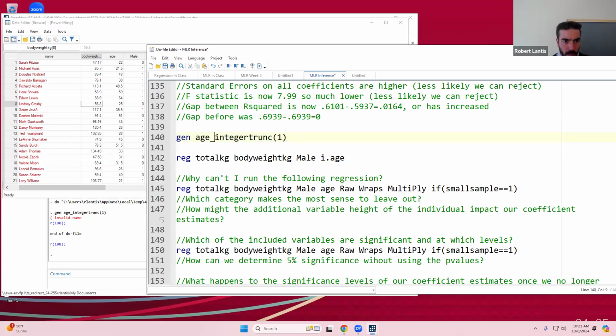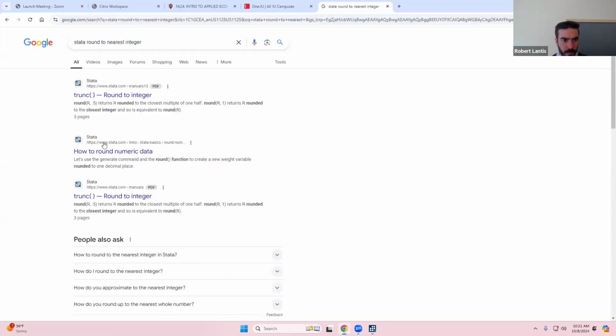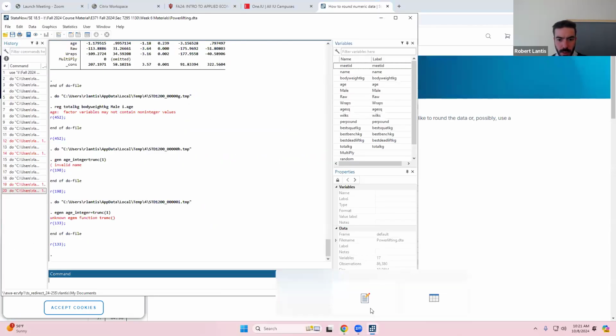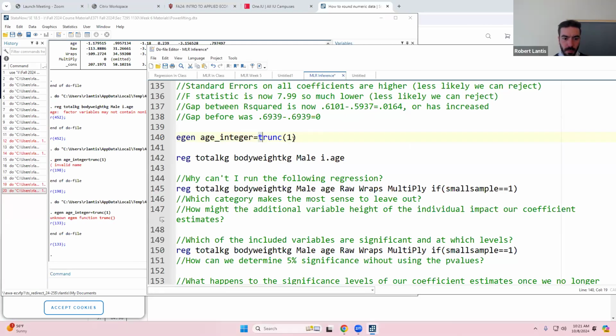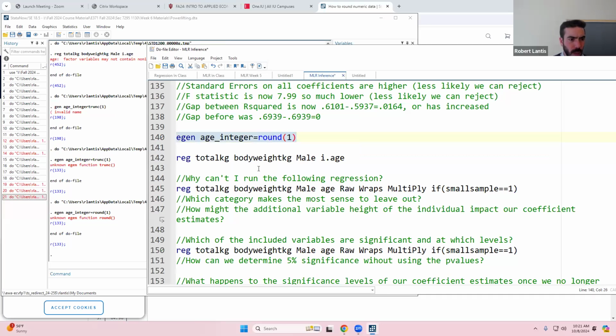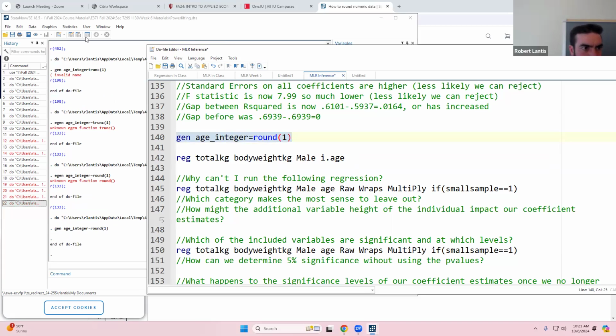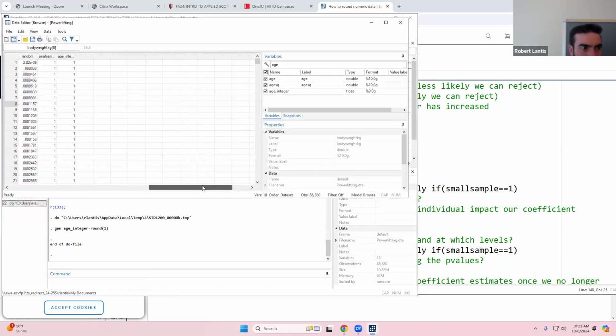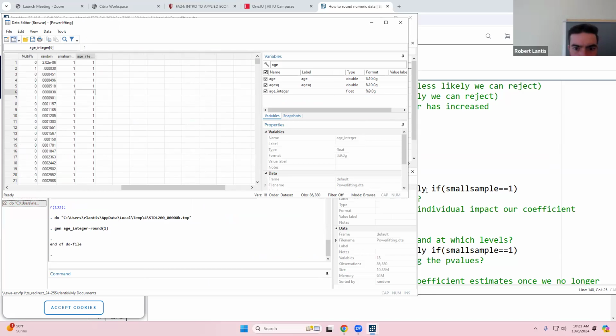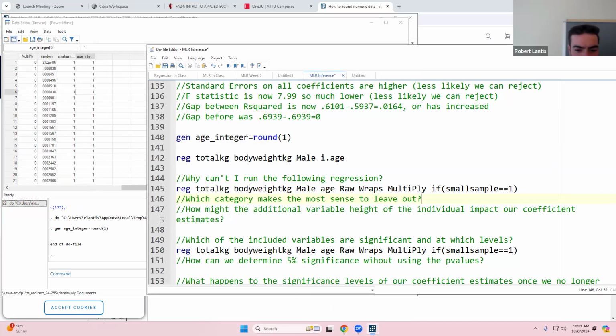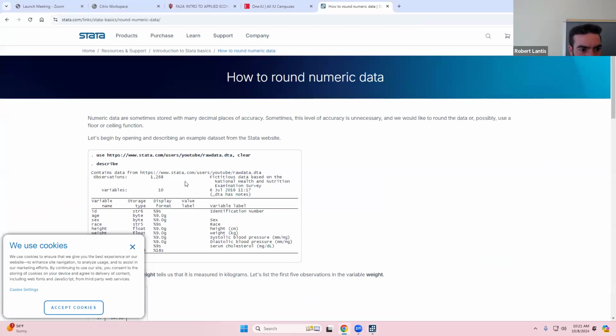Oh, I forgot my equal sign, because I'm calling this gen. Oh, it is round. Okay, never mind. I thought there was a round function. Unknown gen function. Okay. Let's make sure that did what I wanted it to do. Now, just rounding everything. Yeah, now I forget what the syntax of round is.